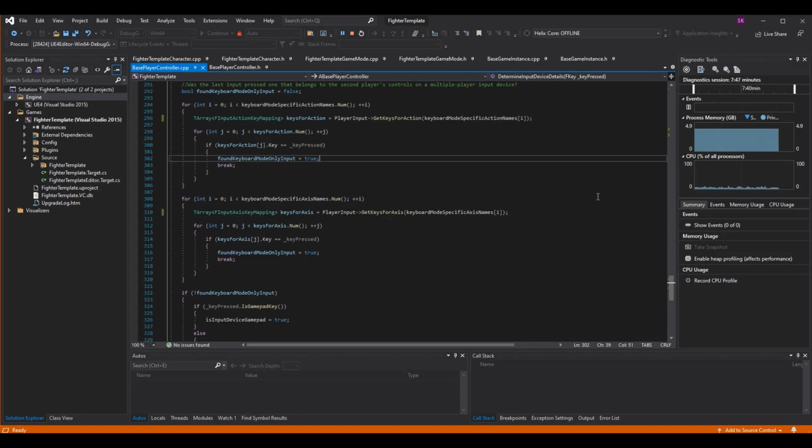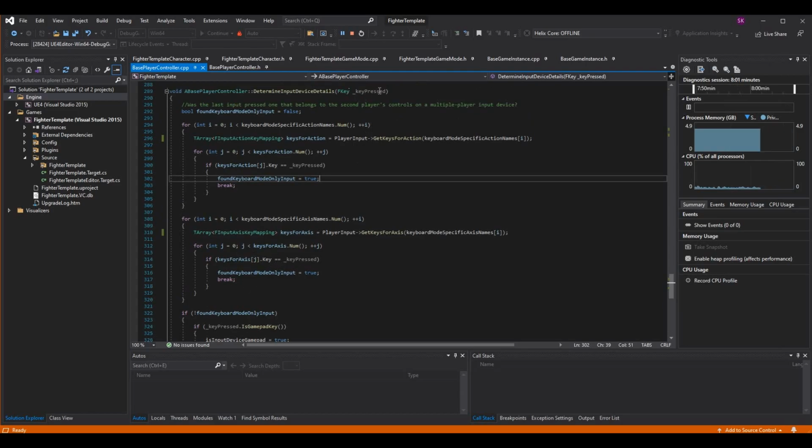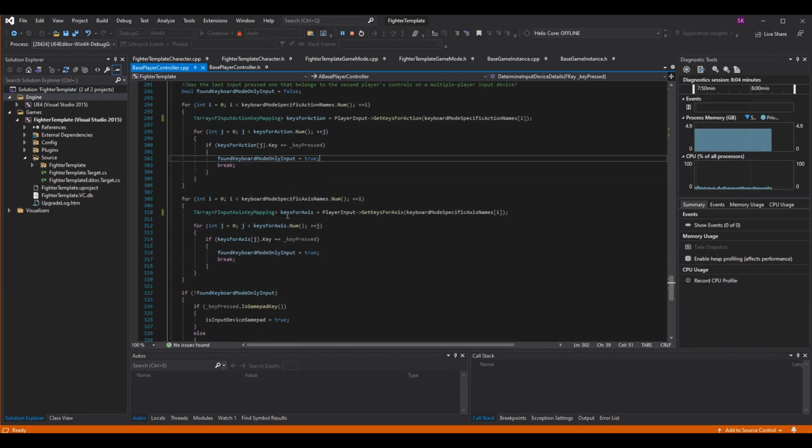So essentially we're going to get the keys or the input bindings that relate to that axis name, same as above. Then we're going to loop through all the keys bound to it and check if the key at the current index is equal to the key that came into this function, that triggered this function. And if it is, again, we know it's a keyboard mode only input, so then we can set our local boolean to true and break.